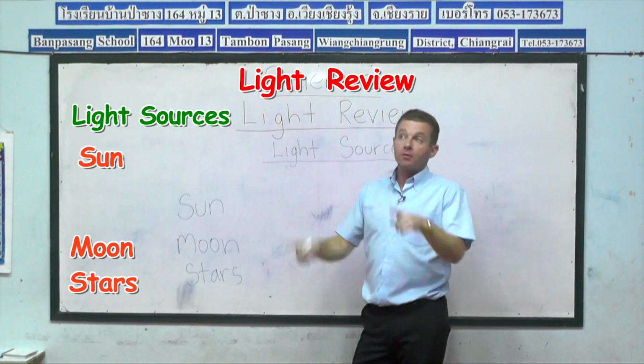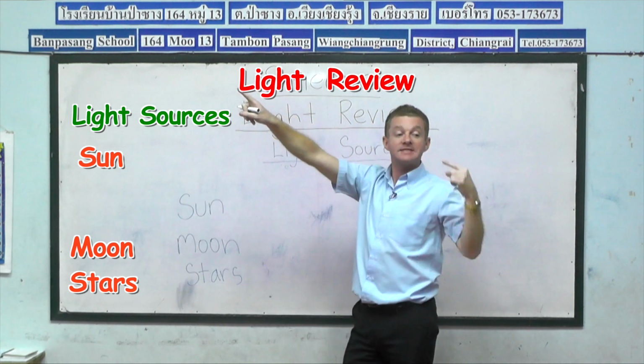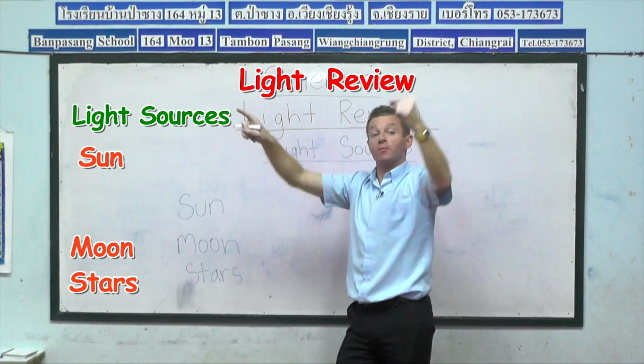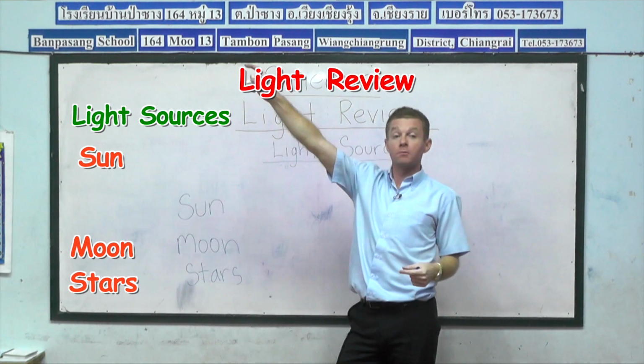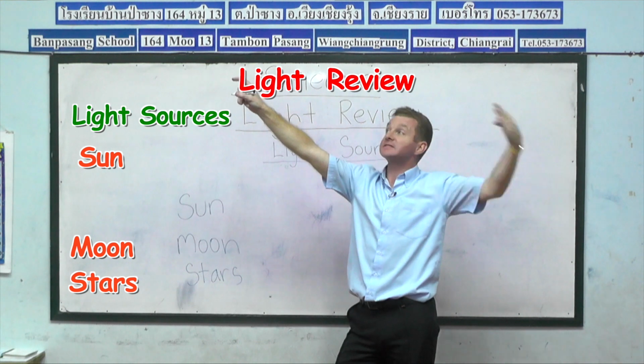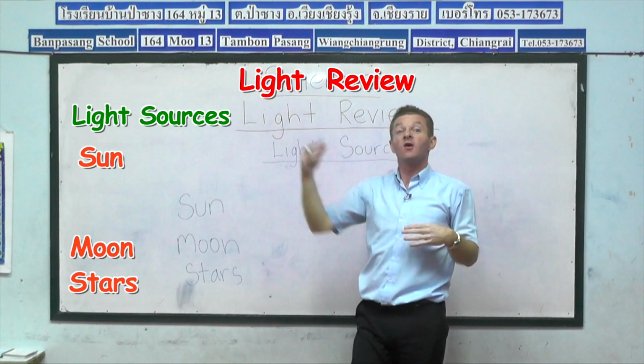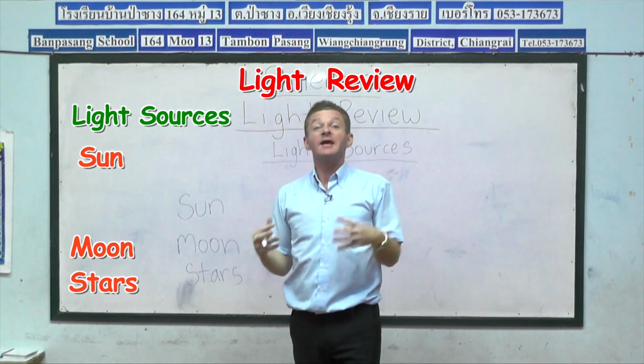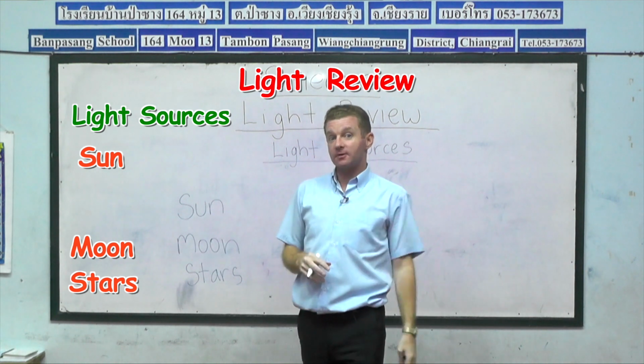But did you know the moon, even though we can see it shining in the sky, the moon doesn't shine. The reason we can see the moon is the light is being reflected from the sun. We see the moon in the sky because the sun is still shining its light at the moon. So the light that comes from the moon is indirectly coming from the sun.